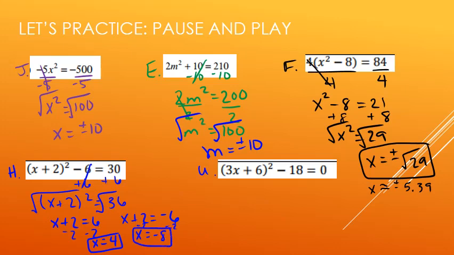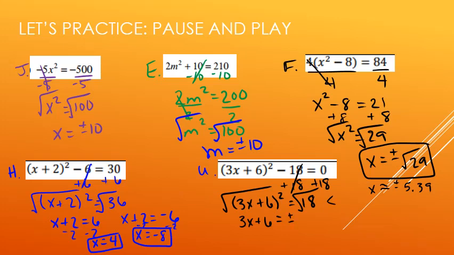Okay. All right, and this one I'll add 18 to both sides, so I have (3x + 6)^2 is 18. Now I can square root both sides. I have 3x + 6 is equal to, now I do need to break this down, so I know it's going to be positive and negative, but let's see, we need square root of 9 and square root of 2. Square root of 9 is 3, so this is actually 3 square root of 2.